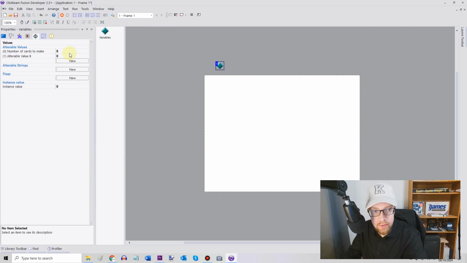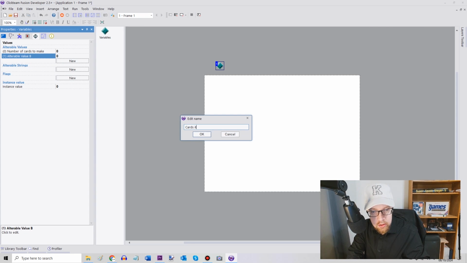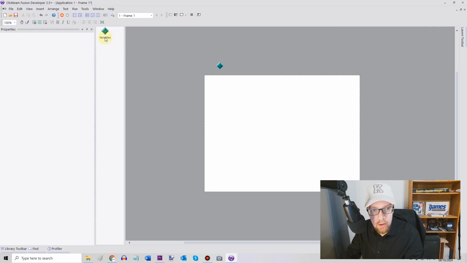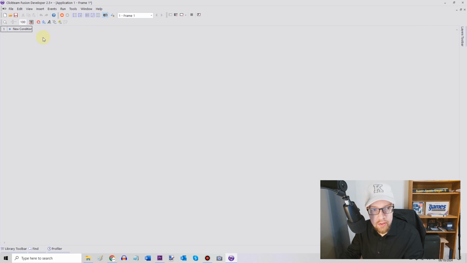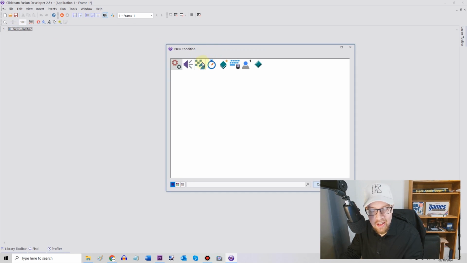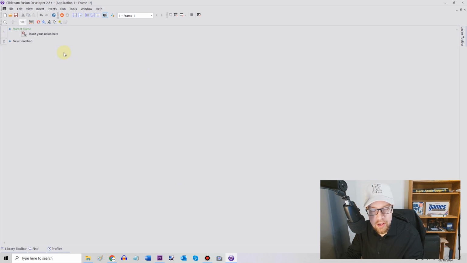So our first variable is number of cards to make, and the second variable can be the cards iterator. Now I'm trying to use this, what's it even called? This event list editor these days. It's not what I'm used to using, honestly, but there we go.